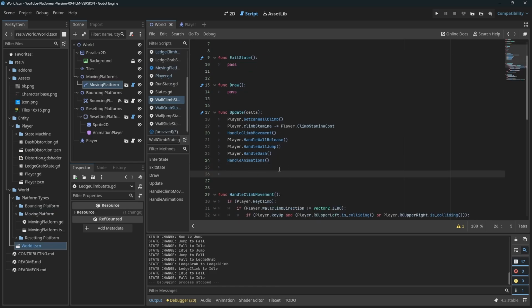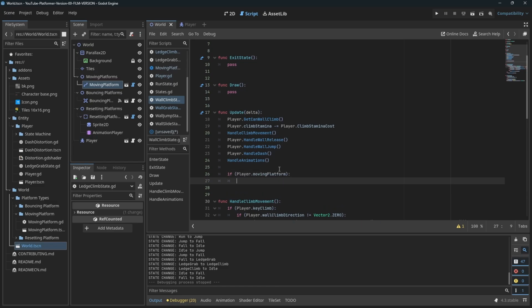And then down here, we're just going to say if player.moving platform. So once again, if moving platform isn't null, it means that we're grabbing a platform. So player.global position is going to equal player.moving platform.get position, and then we're going to add that offset again, remember that offset that we calculated.